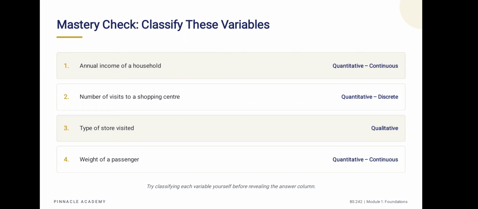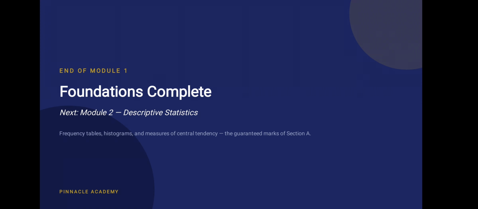Let's recap what we've covered today, because repetition is how we actually let things stick. Statistics is the art and science of collecting, analyzing, presenting, and interpreting data. We use it in business to make informed decisions under uncertainty. It splits into 2 branches: descriptive statistics, which summarizes what we already have, and inferential statistics, which uses a sample to draw conclusions about a wider population. That connects directly to 2 types of reasoning: inductive, from sample to population, which powers inference, and deductive, from population to sample, which powers probability.